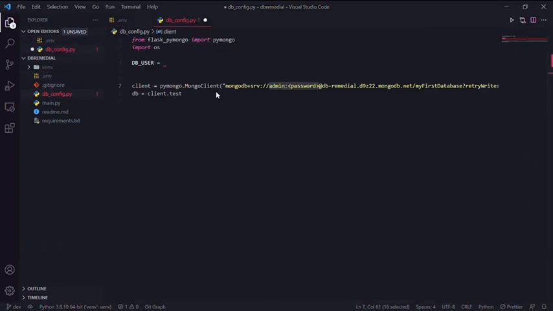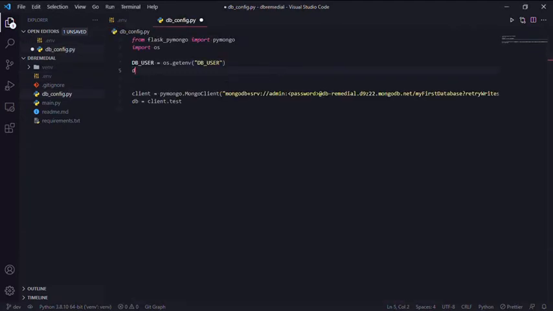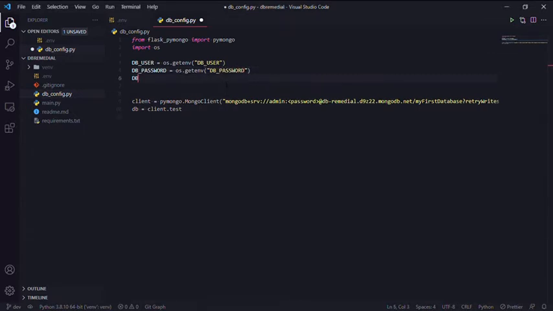So for that I'm going to write os.getenv, and DB_USER, which is the name of the variable that I will make here in a moment. Then DB_PASSWORD for the password, os.getenv DB_PASSWORD, and last DB_NAME, os.getenv DB_NAME. Alright.